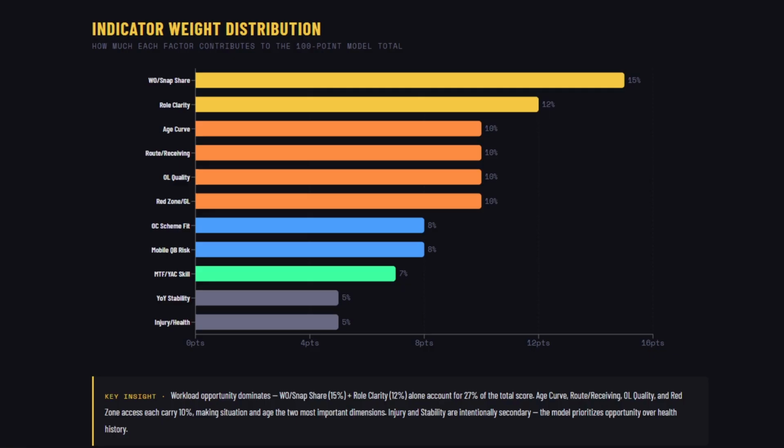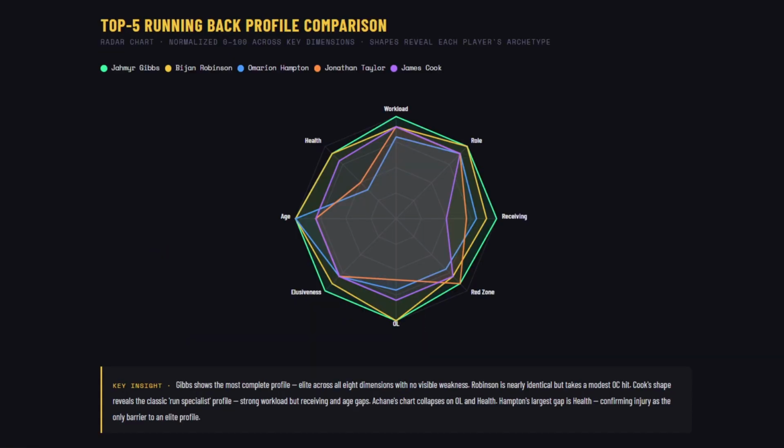And something to note for the injury health one is kind of interesting, because I like to weigh injuries a little bit more, but most predictors actually don't use injury as a huge predictor because it's not very good for sustained success. But those are the indicator weight distributions for everything, so you can understand how the model weighs each player to get into the rankings.